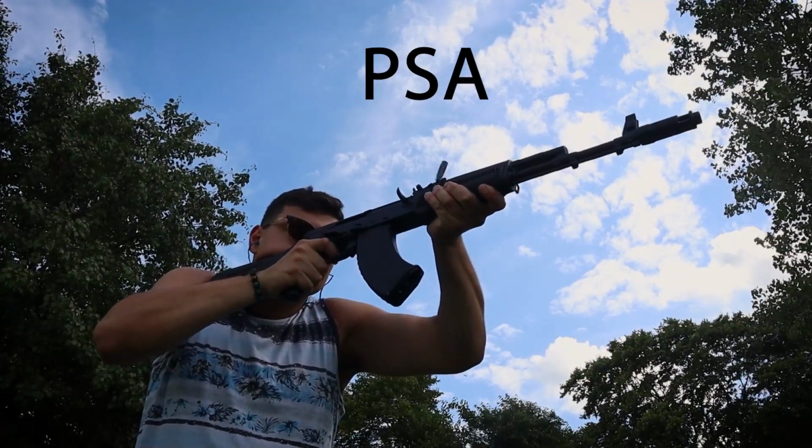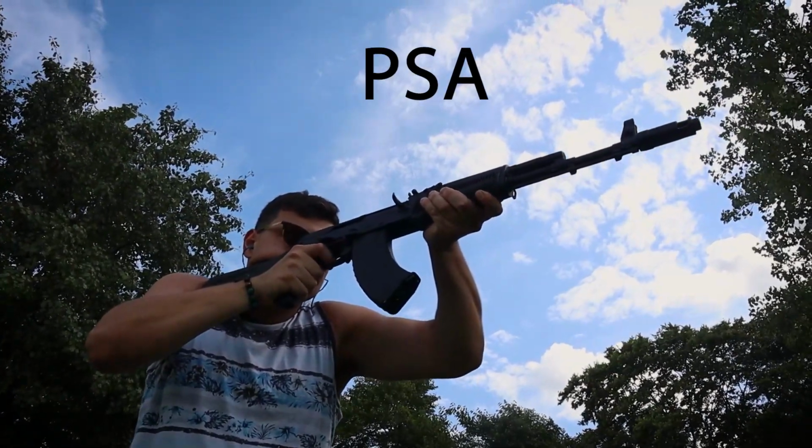There are another three issues that I found with the Palmetto State Armory rifle. One, the ejection pattern is very unpredictable. I'll have 3 or 4 rounds that are consistent and, like an AK should, be sent to the stratosphere, but the 4th or 5th round, for whatever reason, will just barely poop out of the ejection port. It's kind of concerning. Issue number 2 is the fact that the Palmetto State Armory rifle is a little overgassed.